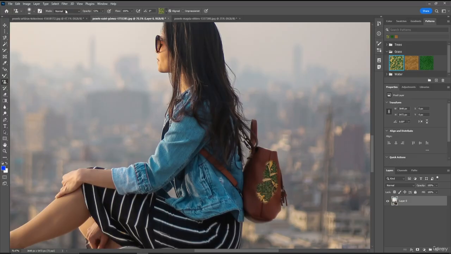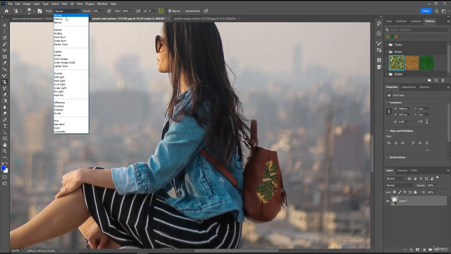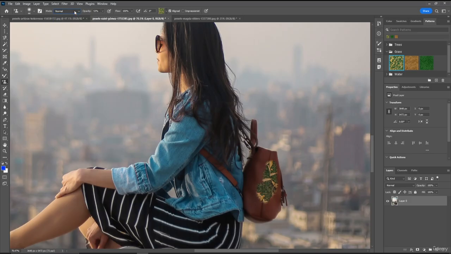Then there is the mode option over here, which gives the normal, then the dissolve option, the behind option, darken option, and these are the brush types or the color types over here. And this is the opacity, the transparency over here, as you can see. So let me undo what I did and let me unlock the layer, then create another layer just in case.